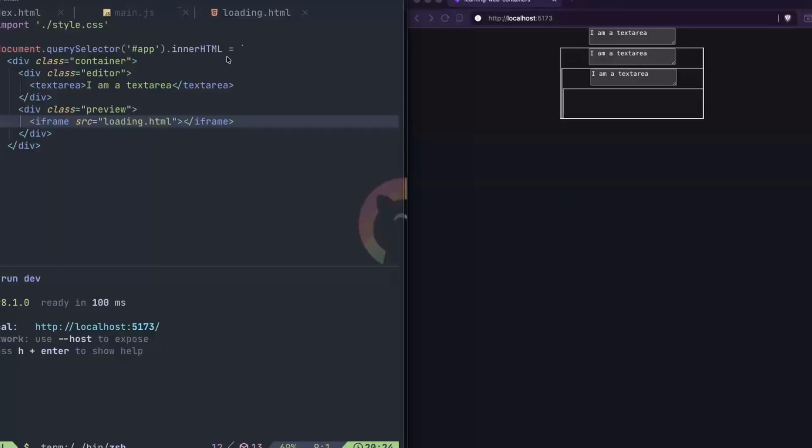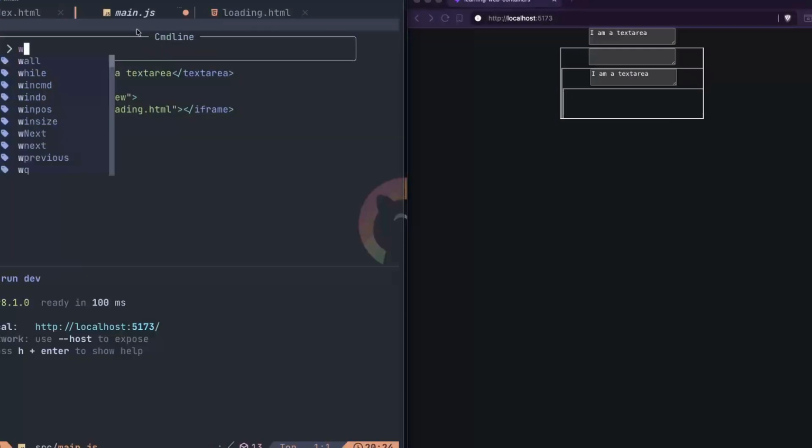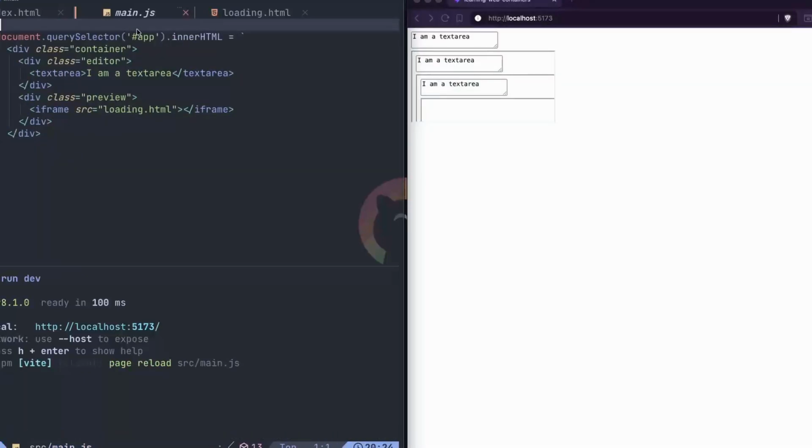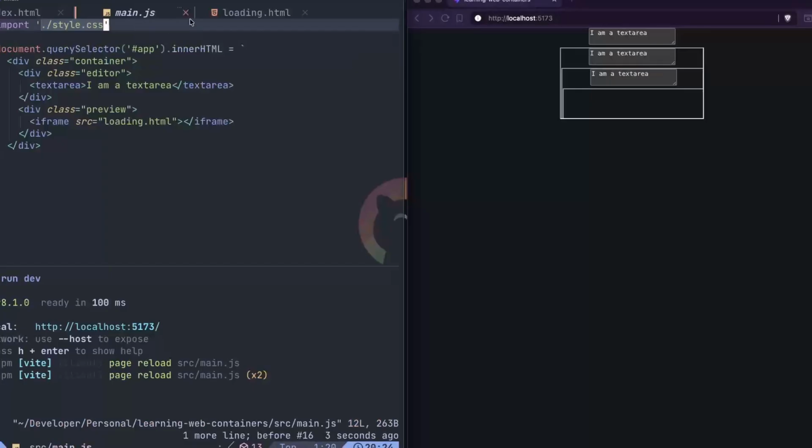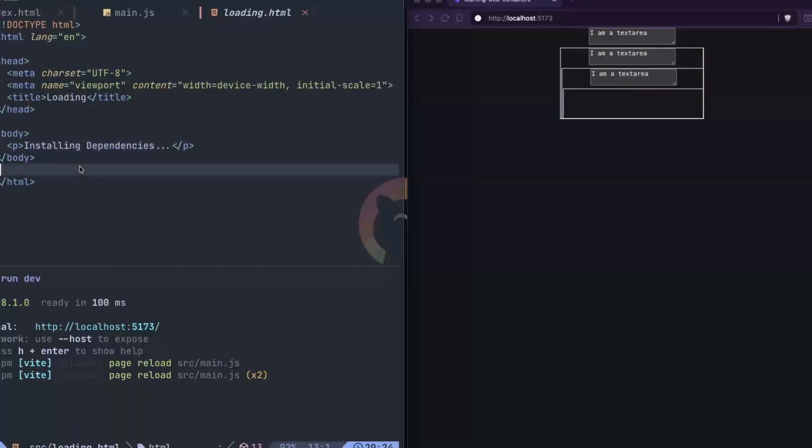Query selector app, innerHTML equals this. I am a text area. Yeah, I can see the text area and the data also. I can remove this. Cool. So is the issue in this line? No, that's not the issue. Is the issue in here? I don't know.